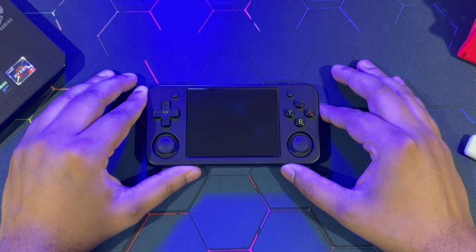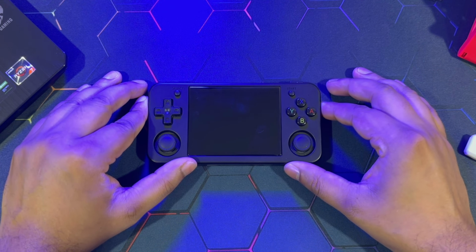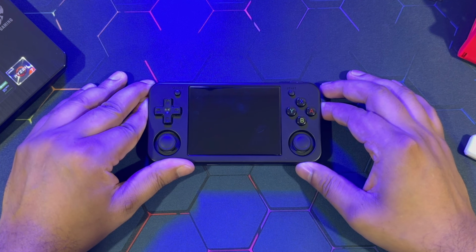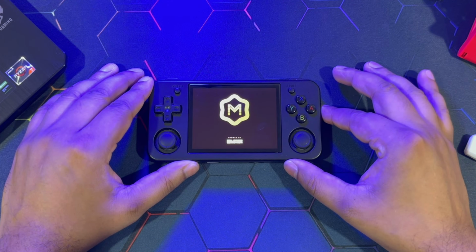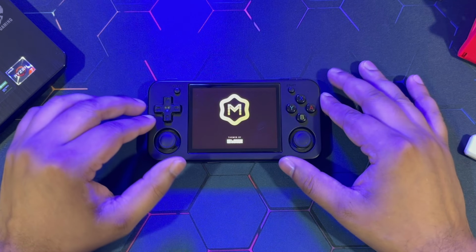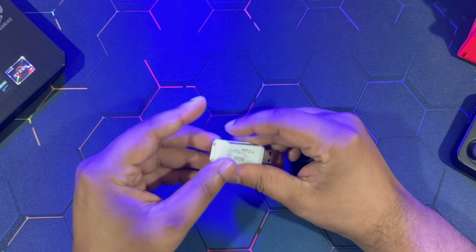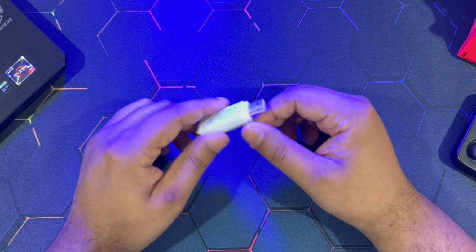Alright, so here's the thing. If you select the wrong core by any chance and then you end up getting a black screen, you restart your system, you're gonna be stuck on the boot logo. Just like this. So this basically happened when I was trying out the arcade emulator cores and then I just ended up selecting a wrong core. Now, there is a fix for that. Now this is one of the issues with the sleep shutdown feature. If you select the wrong core, you might face that.